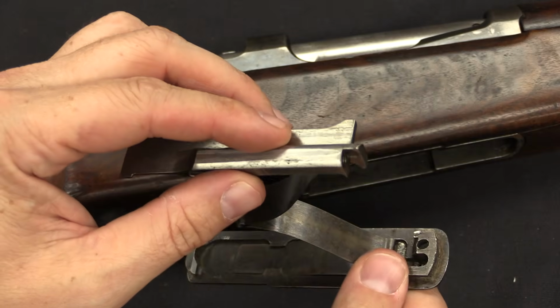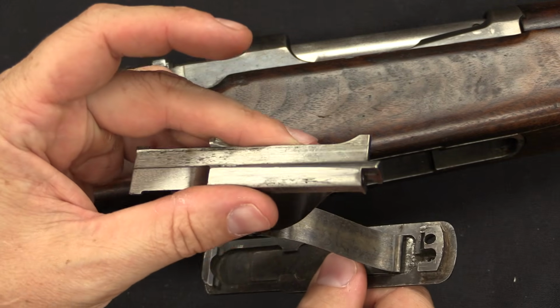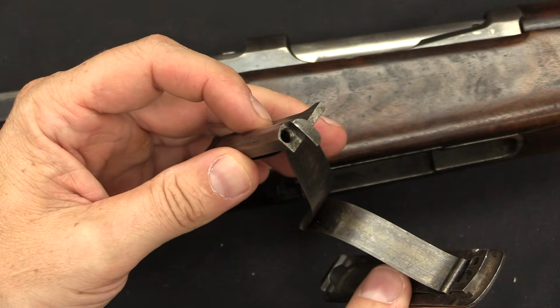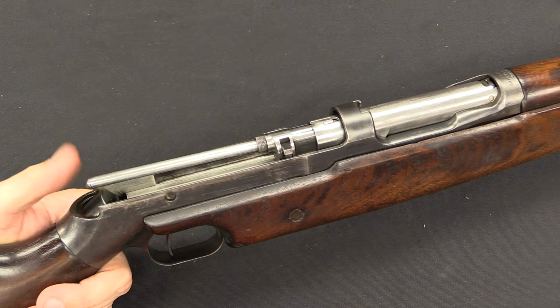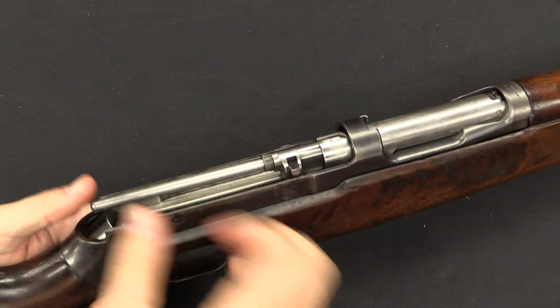I don't know what that was, but that was certainly some sort of feature that was removed at some point. Some sort of hold-open device, maybe. I'm not sure. Now, taking a look at what we've got, there is a recoil spring inside this tube. So I can compress it like that.